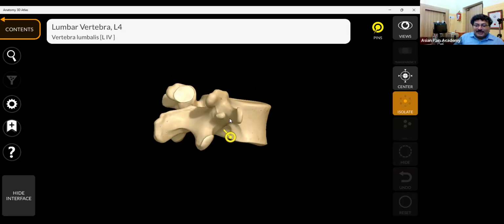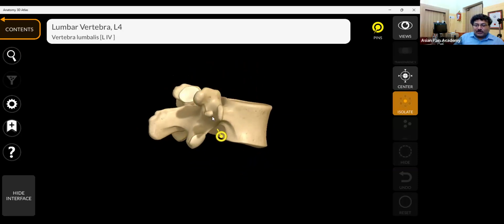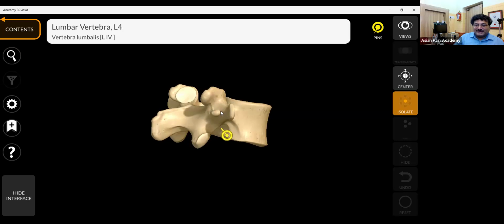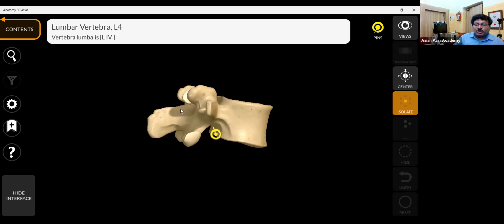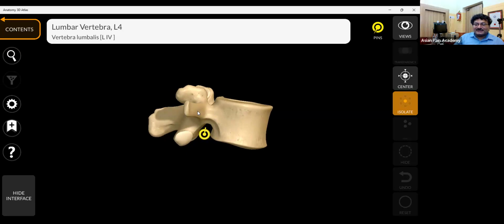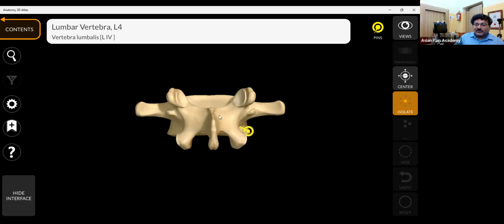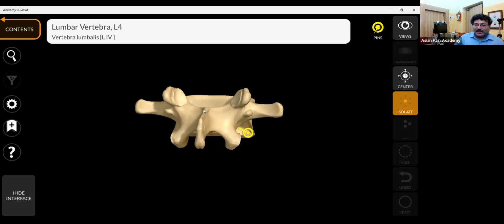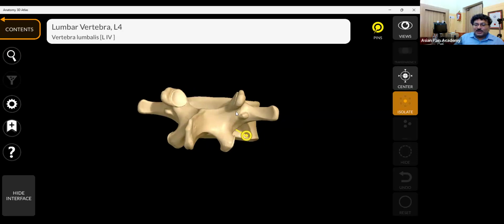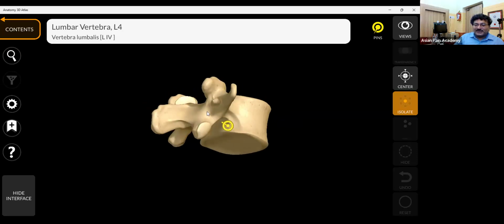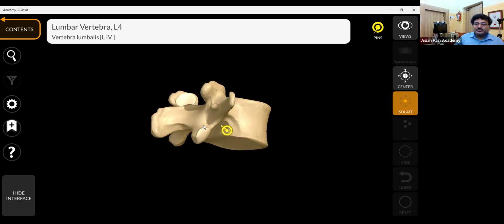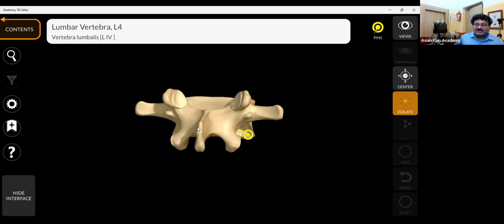So what is there in the middle element of a vertebra? First of all, we should understand the area of the pars interarticularis. This is the bony area called the pars interarticularis. Remember, there are a lot of structures connected with the pars. From the anterior side, it's the pedicle. From the lateral side, it is the transverse process. From the medial side, it's the lamina. From the superior side, it is the superior articular process. And from the inferior side is the inferior articular process. So that is how a lumbar vertebra is formed.